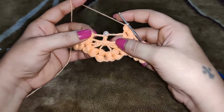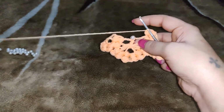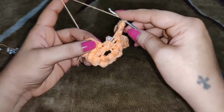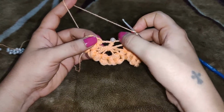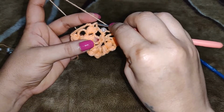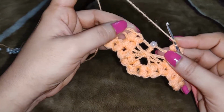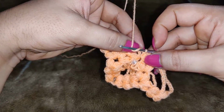Okay, now we've reached directly above the bead, the row above the bead. So we do not make any chains here. We directly work a puff stitch in the next chain space. So there's no chain in between after the bead. So we work a puff stitch in the next chain space, in the next puff stitch here.